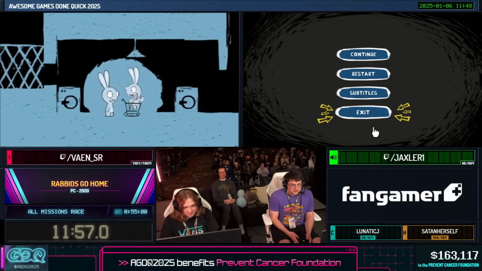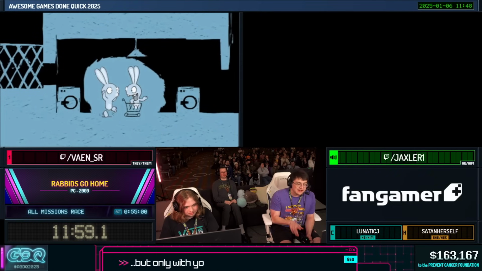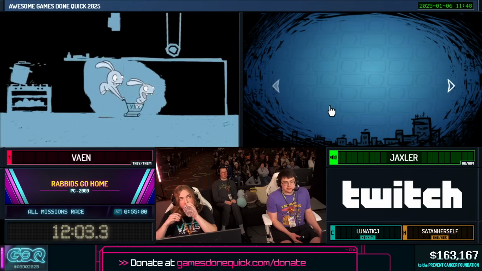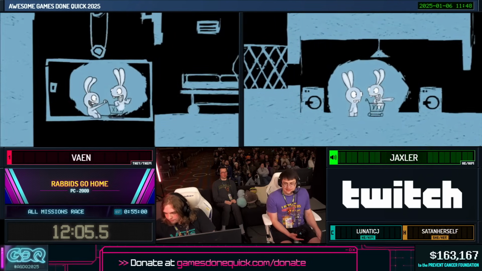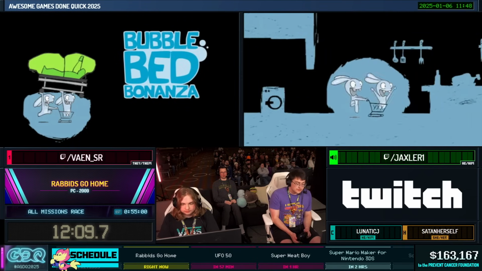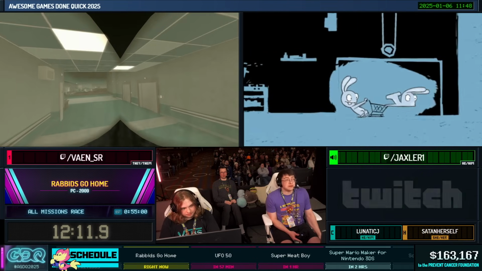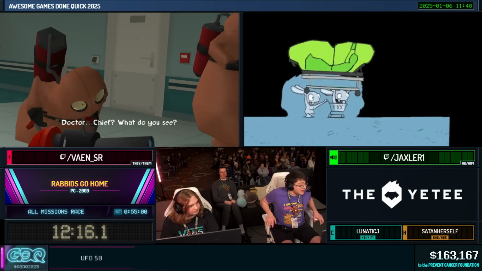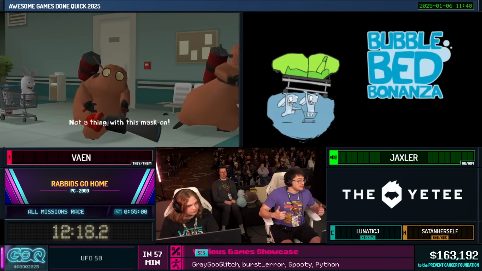Something we haven't mentioned as well is that per the rules of the community, as soon as you see the wall break at the end of each of these missions, you are allowed to leave. So we're going to be just hopping into Bubble Bed Bonanza here. We've got a pretty lengthy cutscene here at the start of this mission before we go into a bit of a tricky bois boost that you'll see. So Satan, this would be a great time to pop in. Hopefully you're not completely traumatized by this game yet, but we'll see.